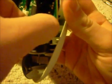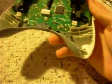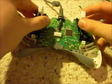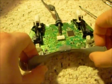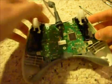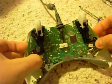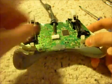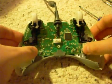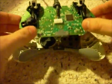Sometimes it can get a little troublesome, but you don't want to yank it too hard. You want to be very gentle with it. You don't want it breaking, especially if you still like your controller. Then you just slowly pull it off, being very gentle with it, because again, you don't want to break it. There we go. Alright.